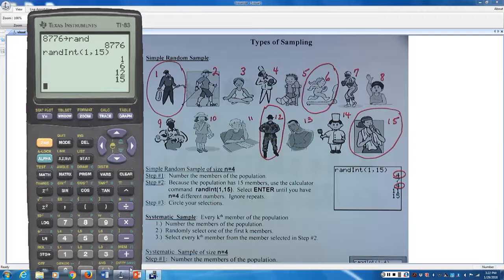Okay, and it kind of makes sense that some of us are going to have 1 of the same persons in our groups, because we've got 15 people and there's close to 30 people in this room. About 1, 3, 13, and 10. So yeah, 1, 3, 13, and 10 is a totally different group. You have one in common with me, one in common with her. Okay? So that's how you take a random sample.